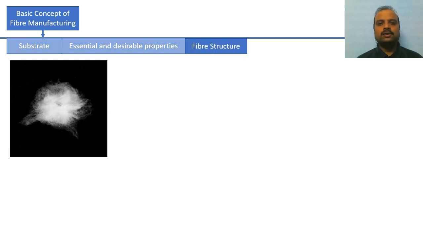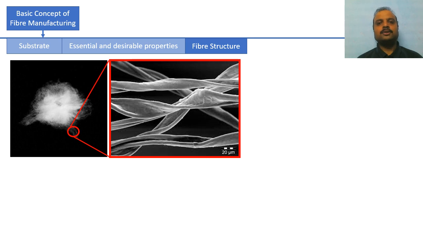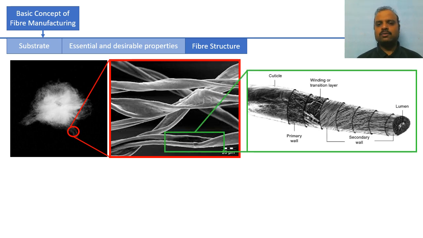Once we have understood the properties of a fiber, let's understand the fiber structure at the molecular level. When fibers are seen under a high magnification microscope, they look like ribbons or rods put together. With further magnification, we will be able to see that they are made from various layers. Each layer is made up of bundles of lines. These lines in each layer may be straight or at an angle, as you can see in figure 3.